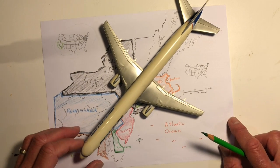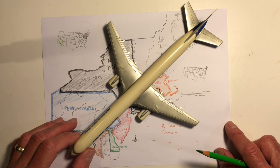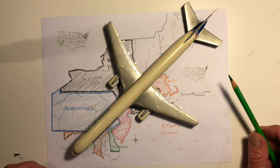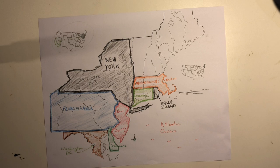Full tank of gas means that it's more explosive. So when you crash it into a building, it's going to really blow up because there's a lot of gas, 24,000 gallons. This plane was only going to, say, Chicago or whatever. Well, it might have half the fuel in it. That is the thing with the plane. On a clear, sunny late summer day on the 11th of September 2001.